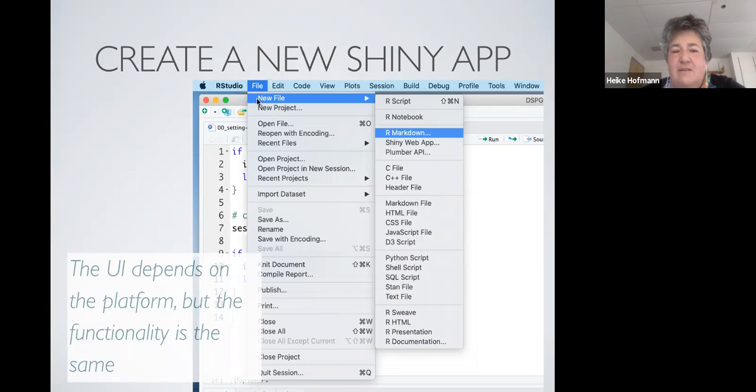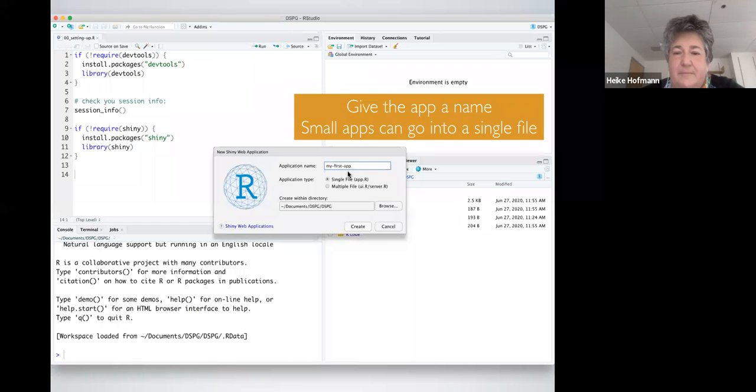So if we go under new file, and then go to the section Shiny web app, we're going to get a dialog window that looks something like that. The operating system determines a little bit how each one of these dialog boxes looks, but the functionality is the same. So what we need to then figure out is we need to give the application a name.